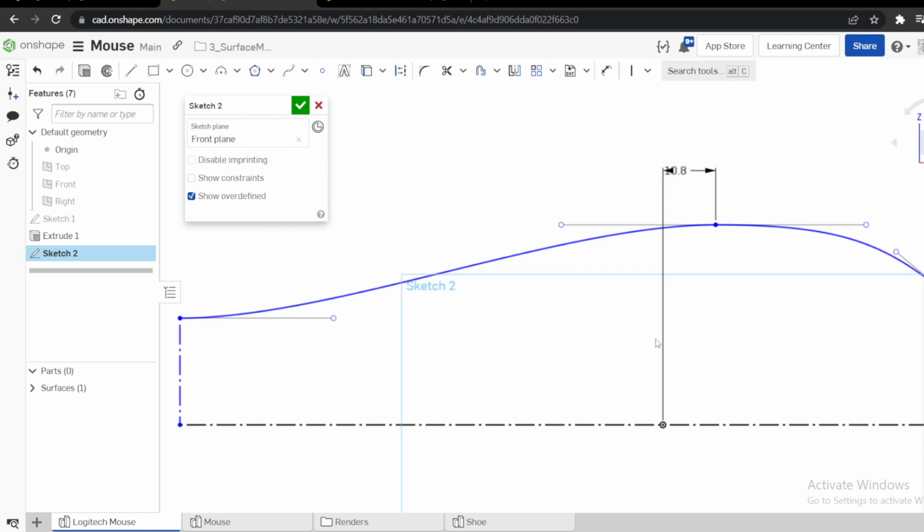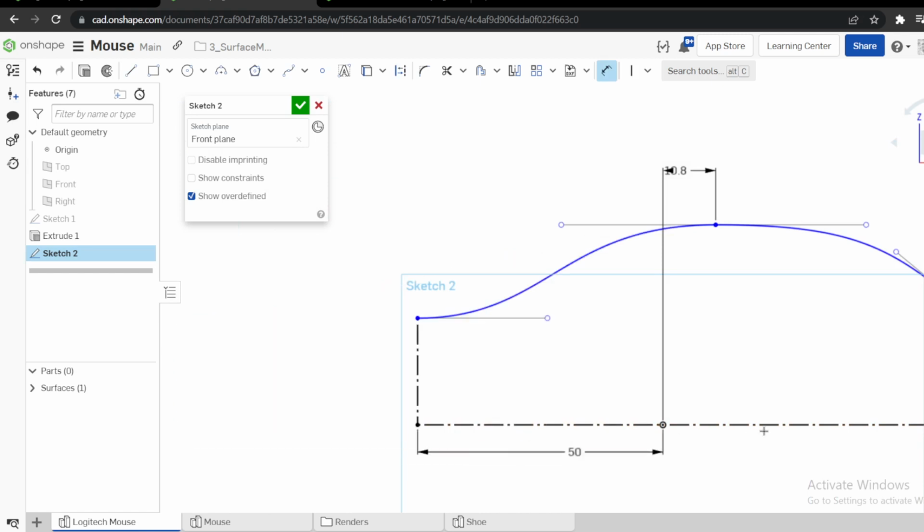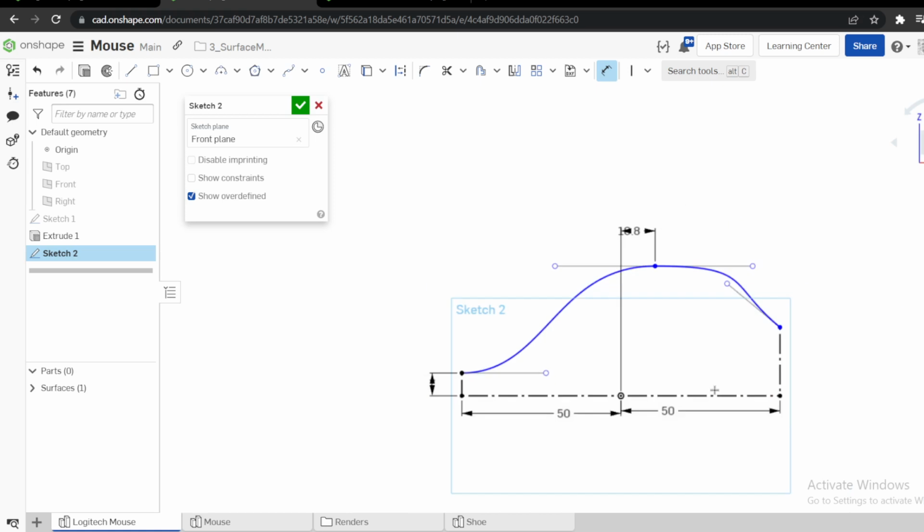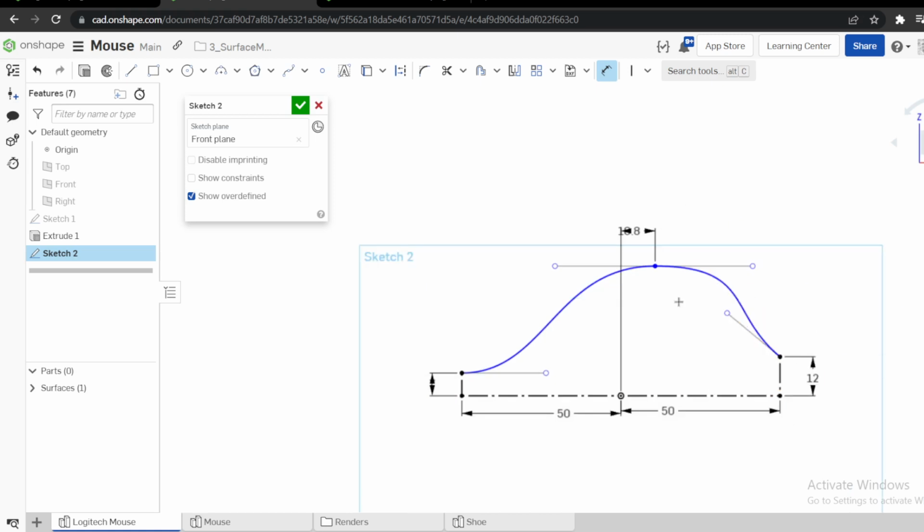Construction. We need to dimension this to be 50, and this also 50. This to be 7, this to be 12. This height to be 25.75.